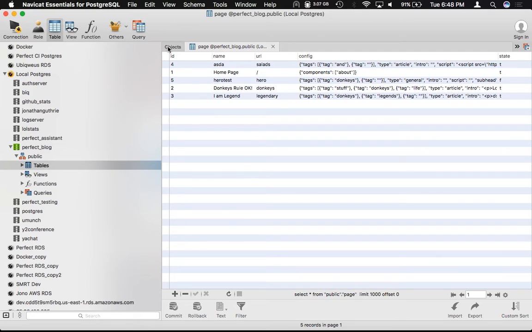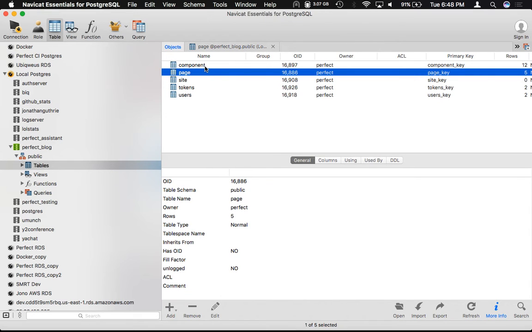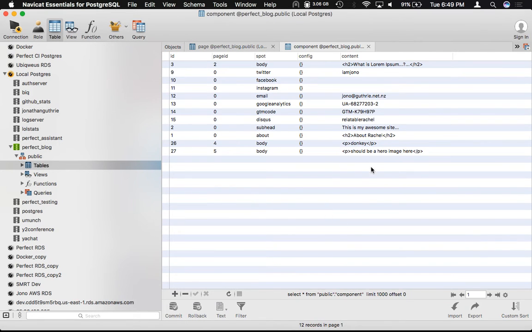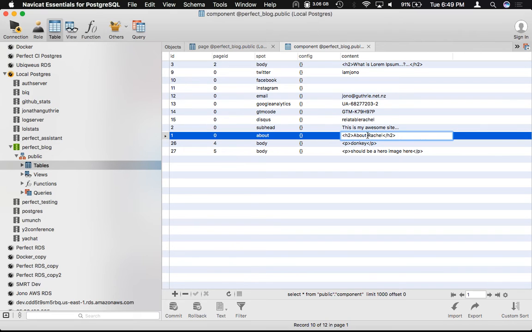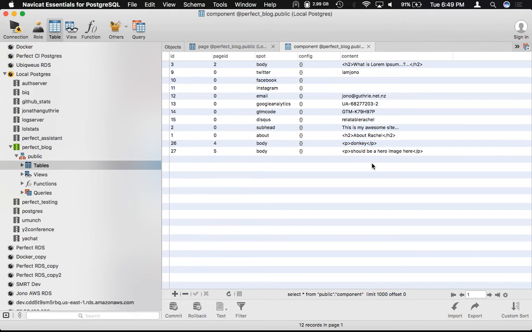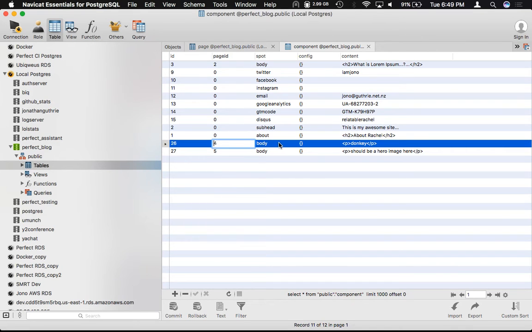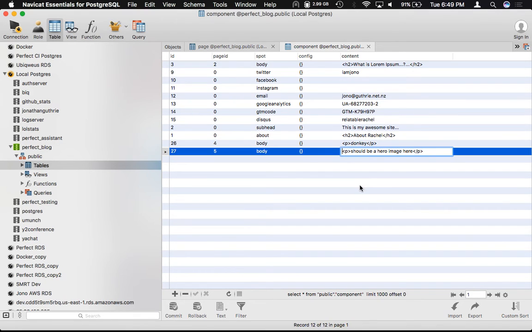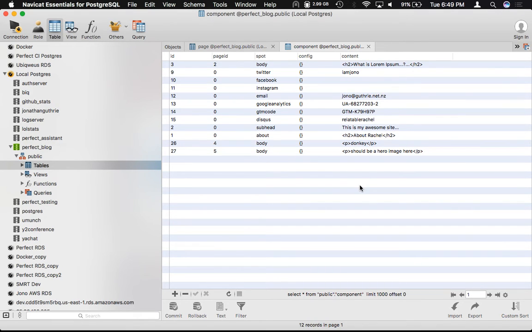We then have a single linked table for components, okay, and this has the content. So we can see that here the body is donkey, and there it should be a hero image here. Now this is just a test site.